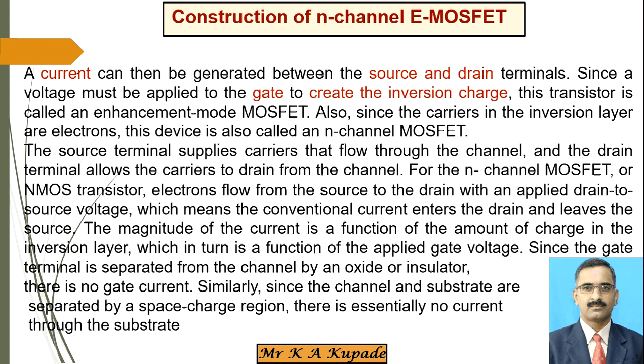Now a current can be generated between the source and drain terminals. I already said that, since the voltage applied to the gate terminal should be enough, that means it should create that much inversion charge in that particular region. Whatever voltage you are applying to the gate terminal that creates the inversion charge is called the enhancement mode MOSFET.